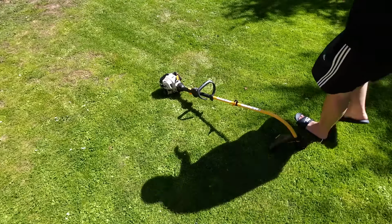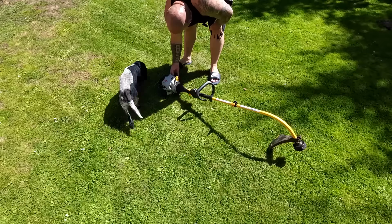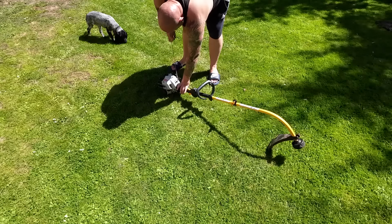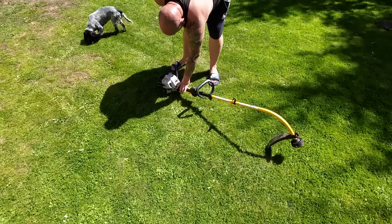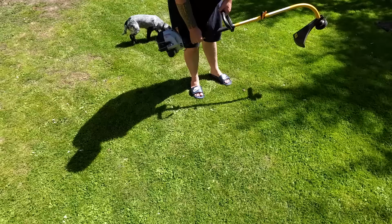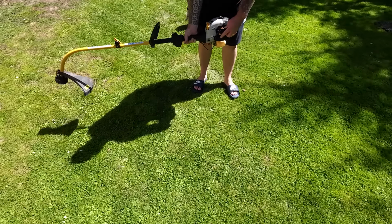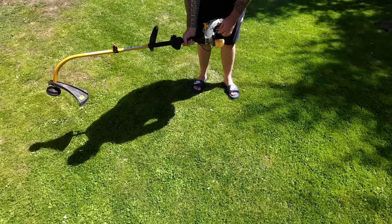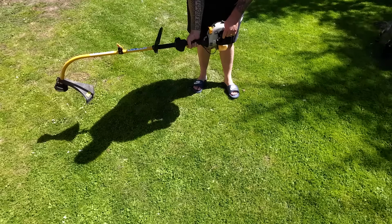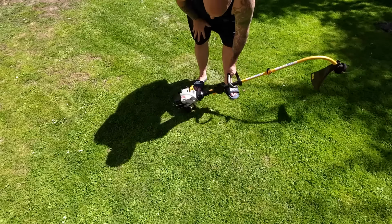Now, he said it was a bit of a pickle to start, that's what he's saying. But I have tried to start it. Obviously it says give it 8 pumps, which is a bit much really, but here you go. Give it 8 pumps, turn it on, give it a pull, on choke, that fired, off choke. So it starts up. Second to hit the gas though, boggy. And that's still on half choke. If I turn that off choke, it's all the way up. So it's not a very well puppy.